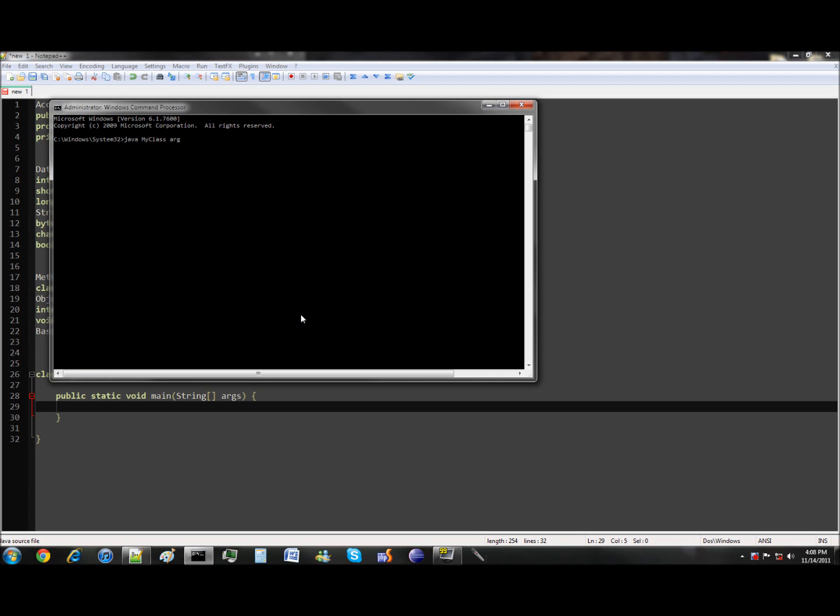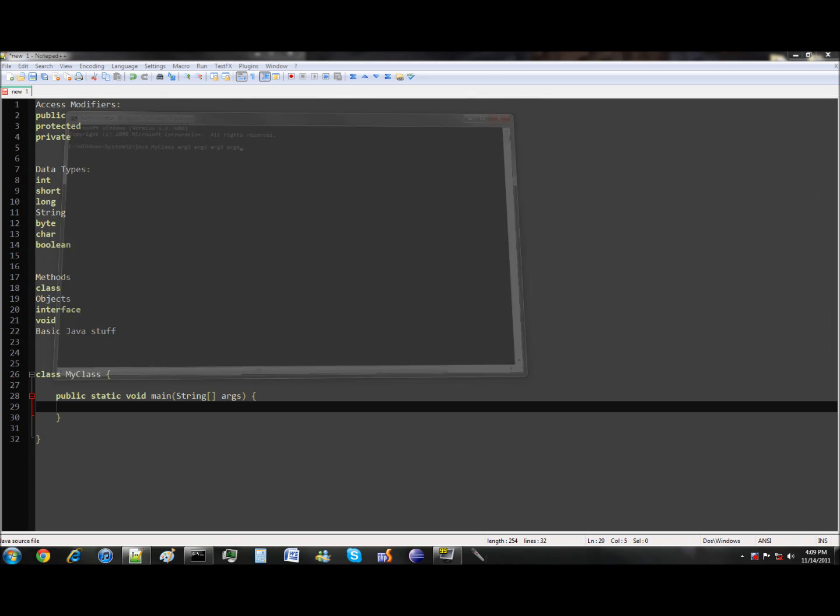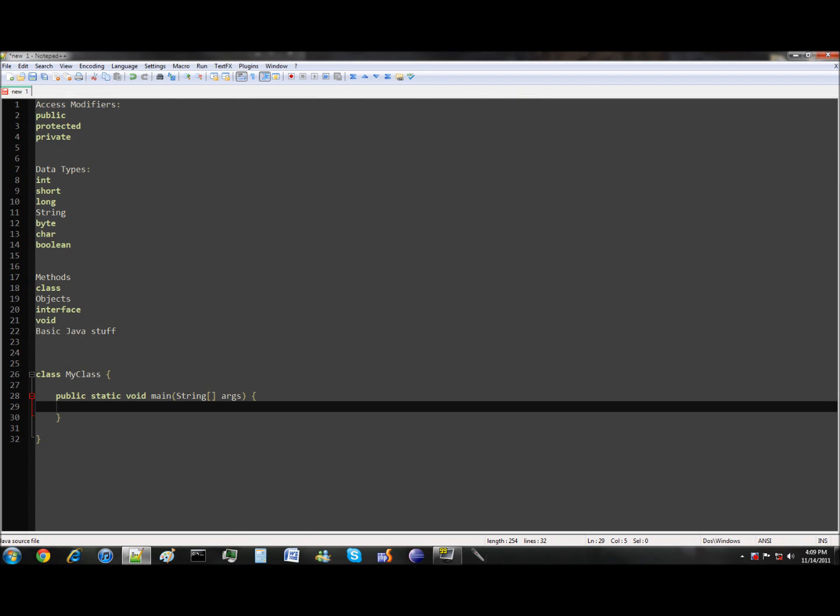This would be an arg, this would be an arg, this would be an arg, and this would be an arg. So it's just any arguments, any spaces after the class as you type it into the command prompt. Any spaces are considered arguments. So, for example, if you're creating a program that depends on a specific variable to be inputted to determine how it runs, then you would put it in here.